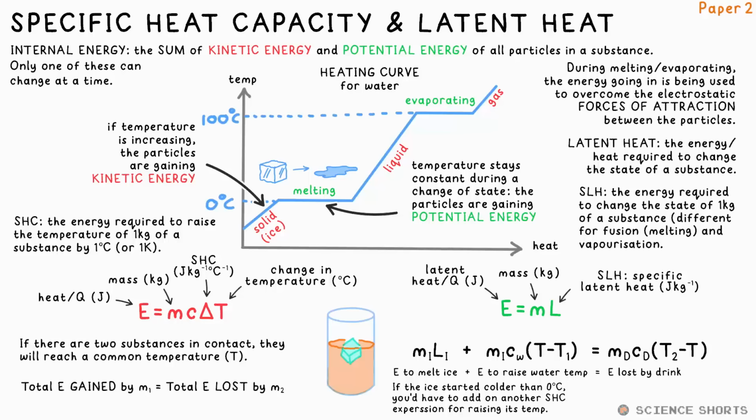If it's an ice cube melting in a drink, for example, you must add on the SHC equation while it's ice and the SLH equation. There are many variations on these questions, so just remember you equate the total energy gained by one object to the total energy lost by the other.